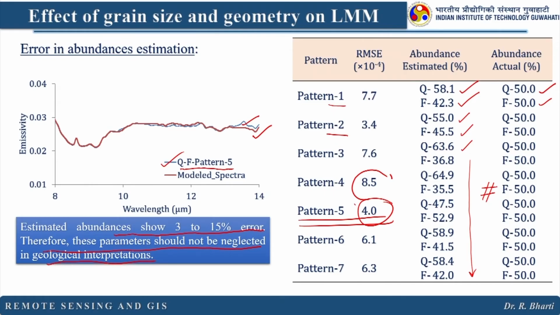So, this is from this paper, but as we know, this grain size and geometry play a very critical role. It is not only in geological interpretation, but in any other application, the source-sensor geometry and grain size play a very critical role, and they need to be taken care of while measuring.